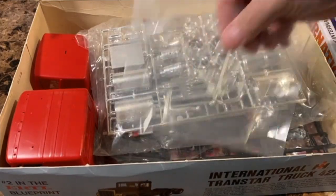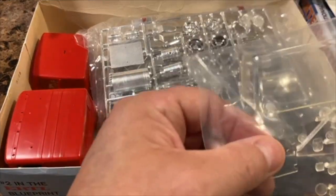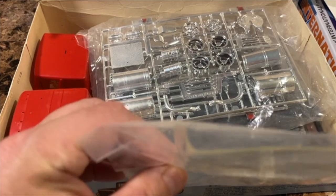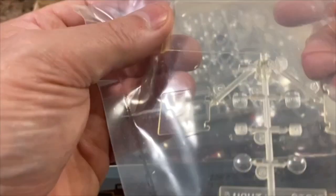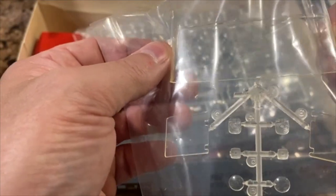So the windows of the old one came, and the clear came all as one piece. And look at the windows. Very frequently, now I don't know if that'll happen on these over time, but these are always warped. You could put them in some hot water and bend them back. You just have to be careful because they snap super easy.